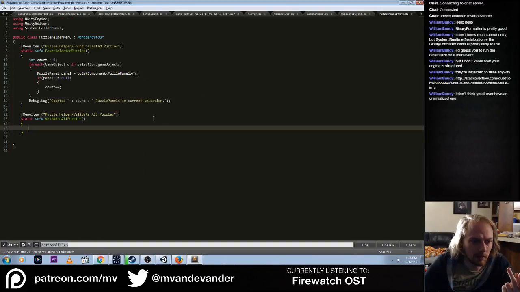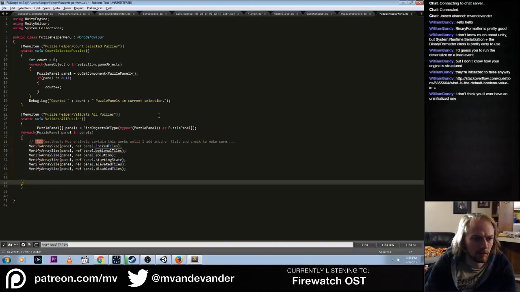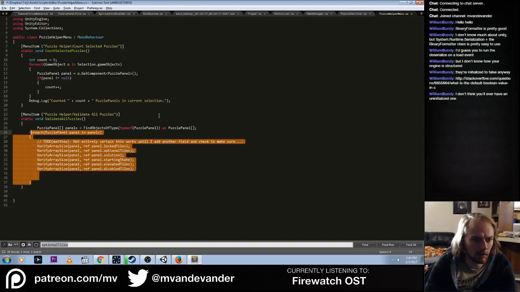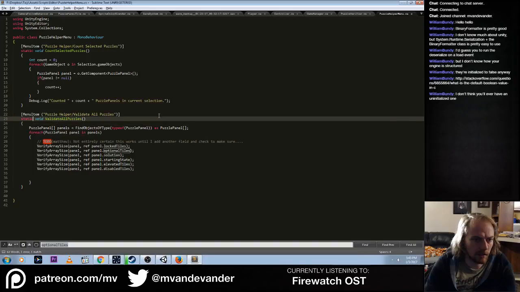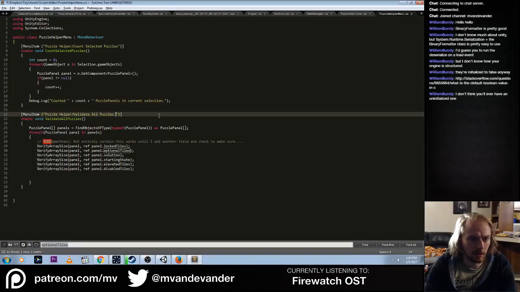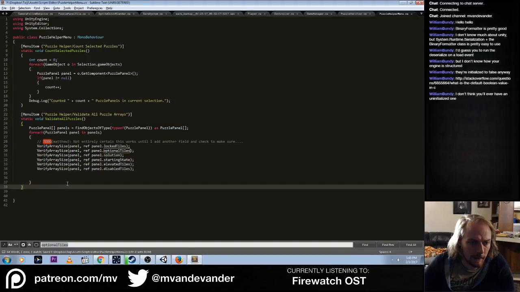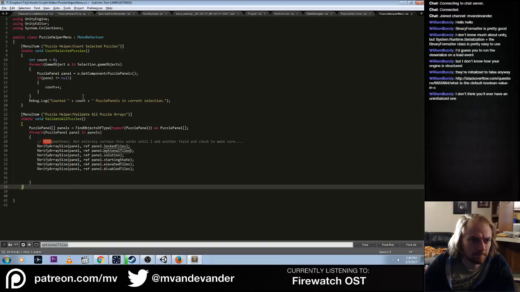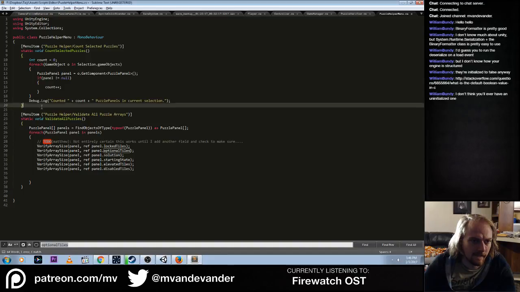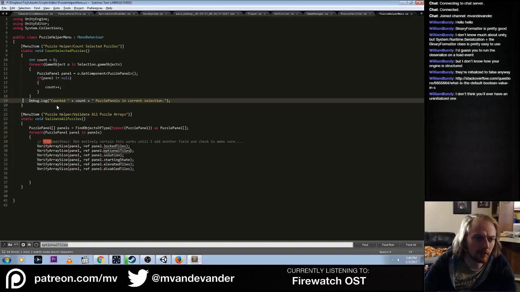Should go into the puzzle helper menu. So that's basically gonna validate all puzzle arrays. And then I need to also add one of these that's count all puzzles.